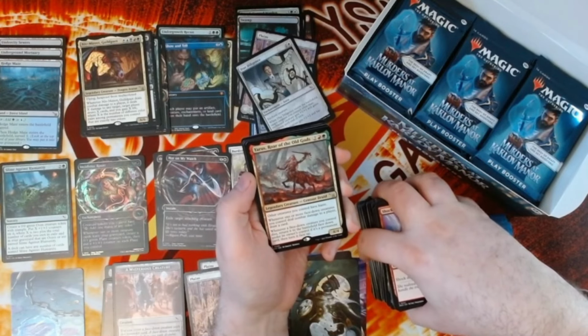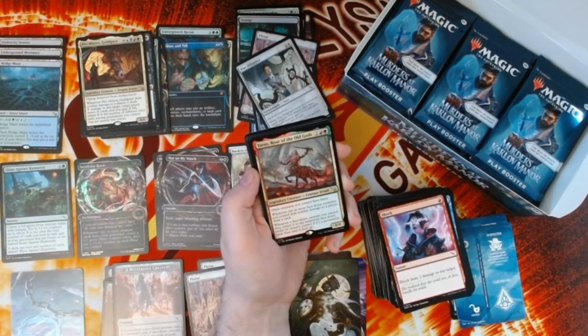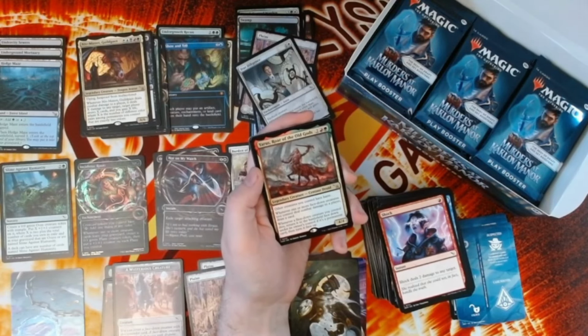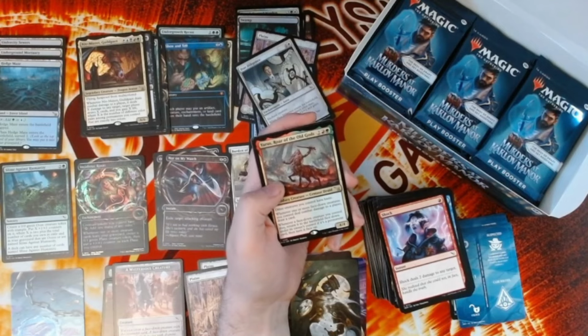Rarus, Roar of the Old Gods. Other creatures you control have haste. Whenever one or more face down creatures you control deal combat damage to a player, draw a card. Whenever a face down creature you control dies, return it to the battlefield face down under its owner's control, and if it's a permanent card, turn it face up.